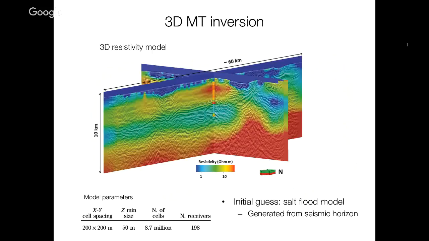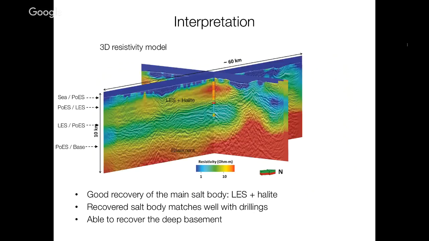Anyway, here they used the self-log model. They generated a self-log model, which is picking a LES boundary and then setting below that as a resistive model. They used that as the initial model, and that's what they got from their inversion. It looks quite good, right? The first thing you can see is we've got some resistive basement and also resistive LES. So at first order, we got a pretty good inversion result from MT data, and they didn't use that much a priori information here. That's actually good. I think it's LES plus halite, and that's the base.